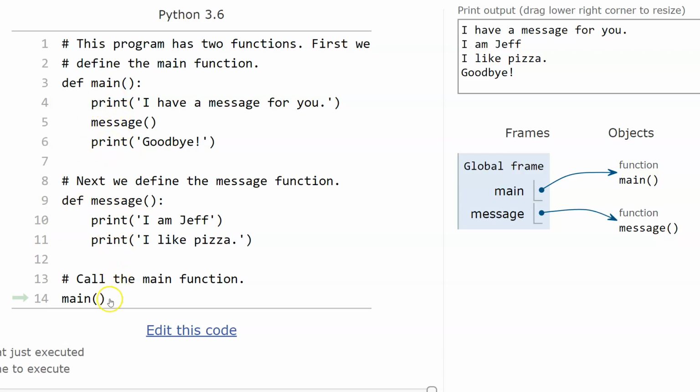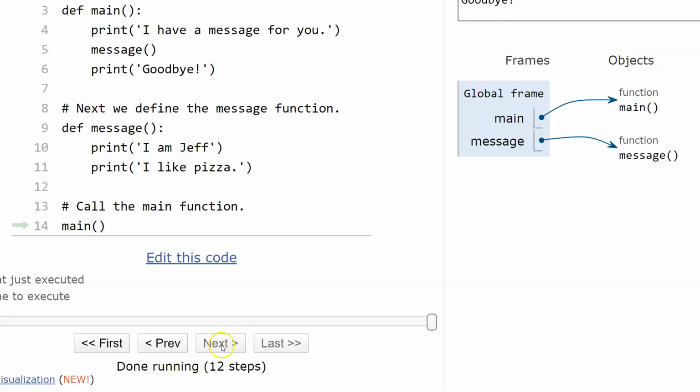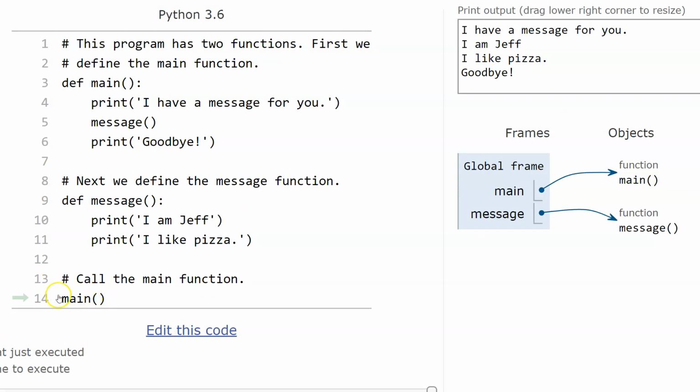One of the things that I'll see as a common error is you define this, you hit execute, and then nothing happens. If nothing happens and it just ends, and you're wondering what the deal is, since you have all this stuff in here, don't forget you have to call main down at the very bottom. Once you're done with this stuff and defining all your functions, you call main down at the bottom to actually start the program. This is basically us hitting the next button and getting started. So visualize execution and then next, it gets it going. That's basically what that is doing.